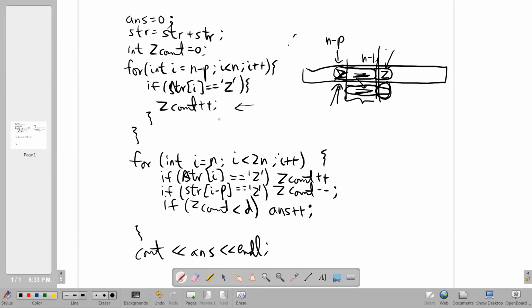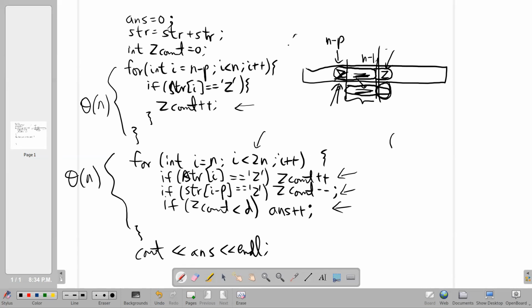And of course, this loop is linear time. And this loop, of course, is also linear time, because there are only n iterations in this loop, and in each iteration I do 3 simple things, none of which depends on n. There are no loops here. So instead of n times p, as in brute force, I actually got rid of the p. So it's actually linear time. So that's way faster, and it's going to be good enough.